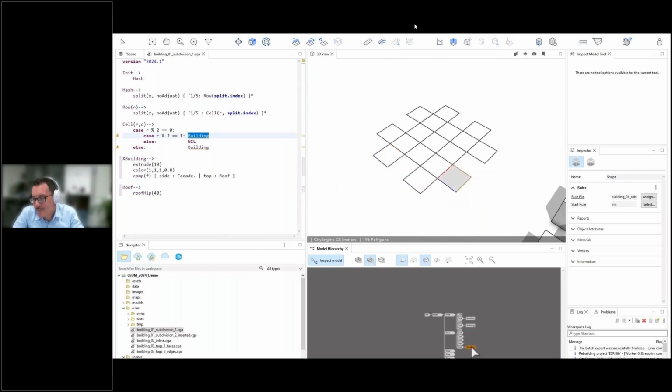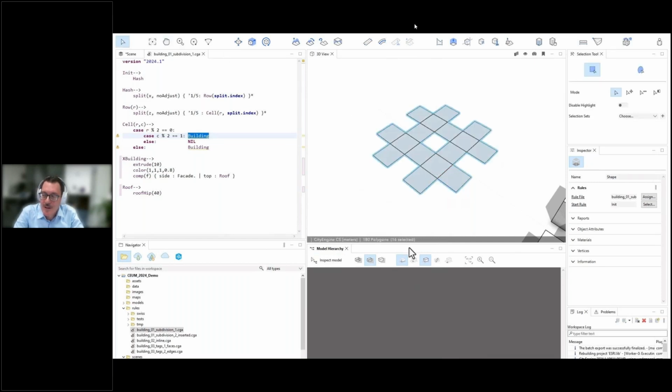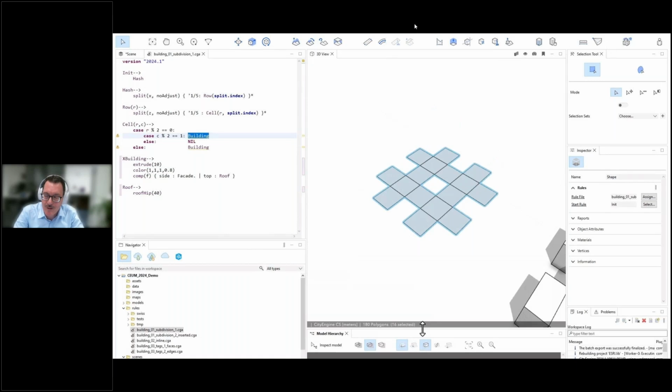So what can we do to overcome this? One solution or approach could be to export this result of the CGA rule and then re-import it as one shape.